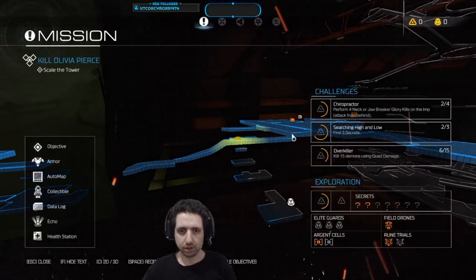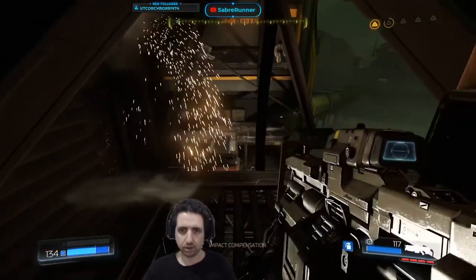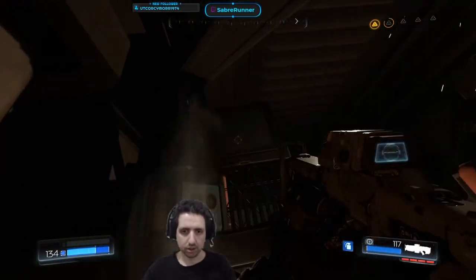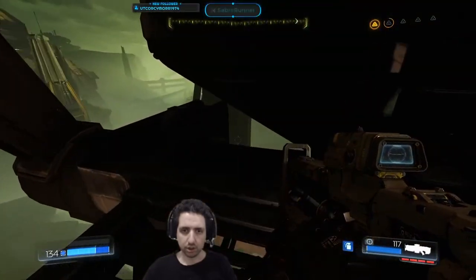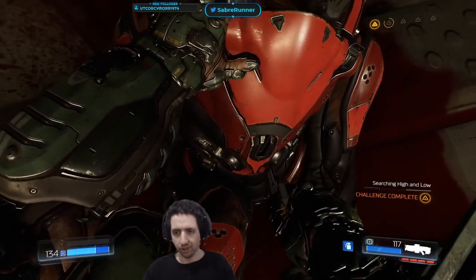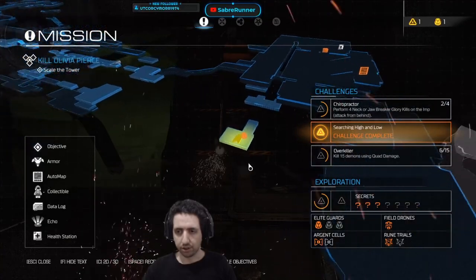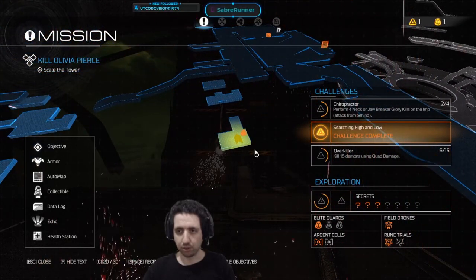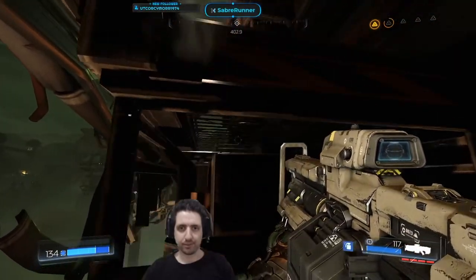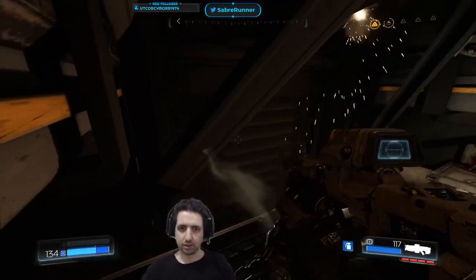Okay, so I was here. And if I were to go here and down, yeah, that's where a thing is. How do I get to the thing? Searching high and low, complete. Still need to kill demons with core damage and 2 more chiropractors. Okay. So back here. Back here. Now what do I do?